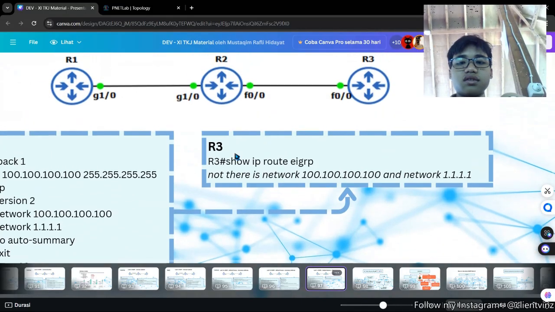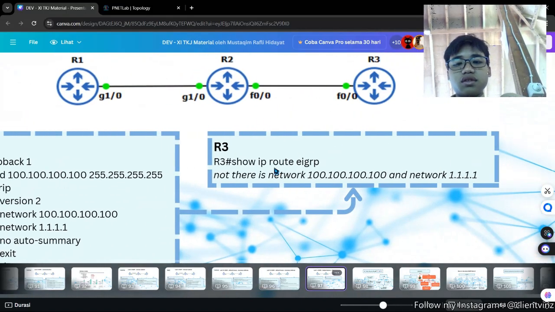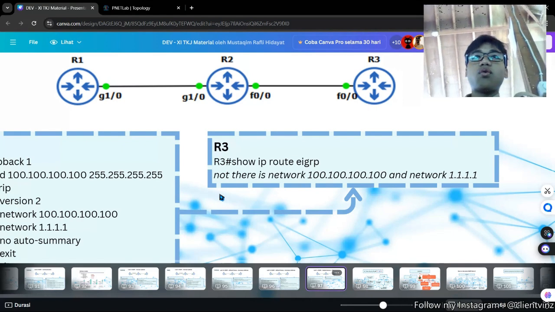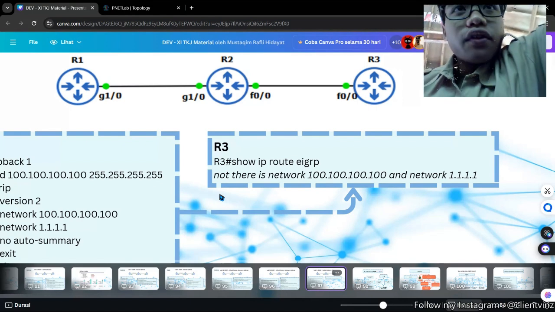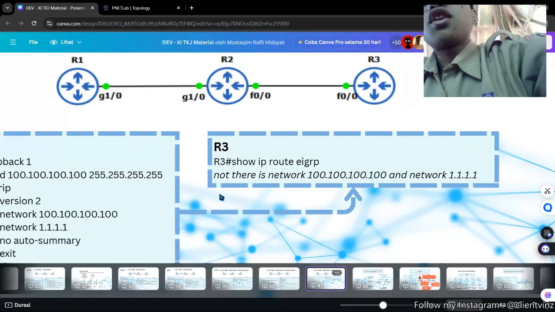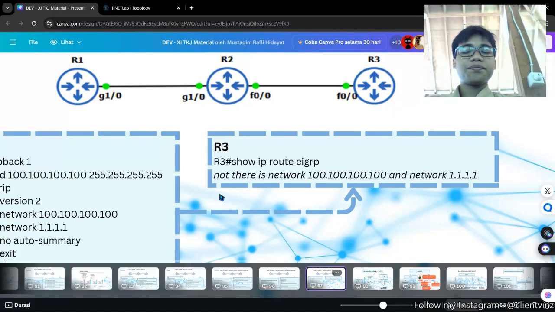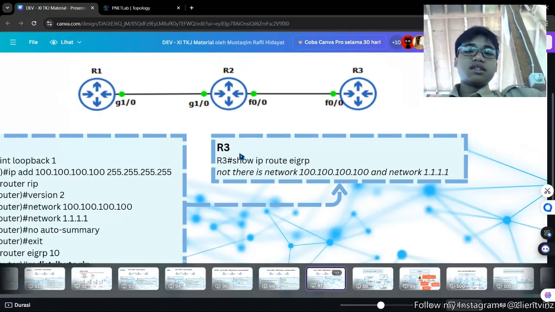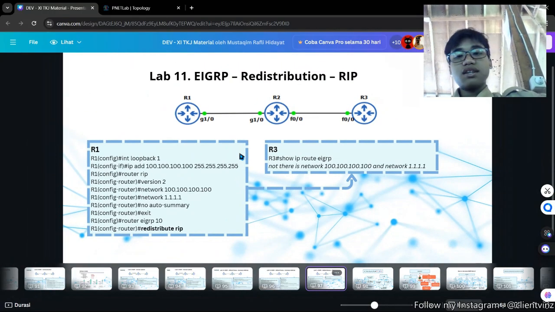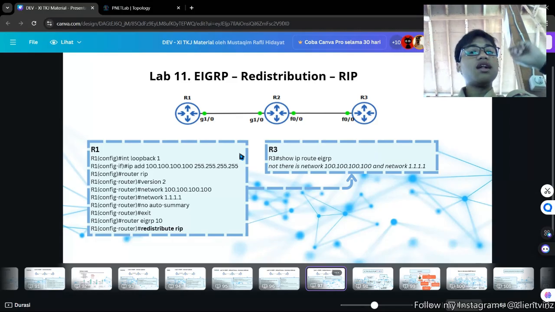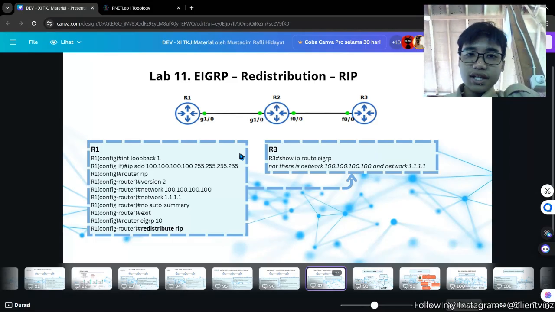And in router 2, when we want to do show ip route EIGRP, there is no network of the RIP routing protocol. Why? Because as we know, a dynamic routing protocol has something called a metric.